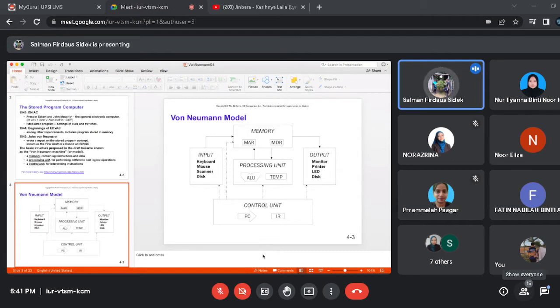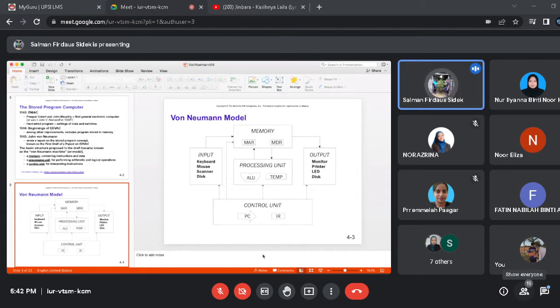Actually, there are 5 types of data. Okay, the first one is text. Text is writing. Then we have sound, and then we have image, pictures, photos, whatsoever. And then we have animation, and the last one is video. Actually, I do not know why they differentiate the video and animation. I don't know. So these 5 types of data are the worldwide standard.